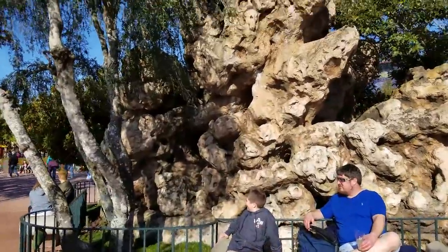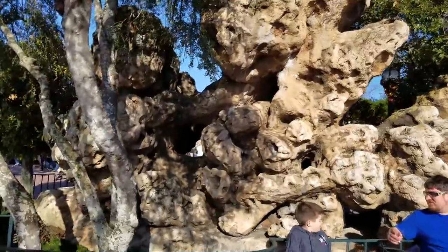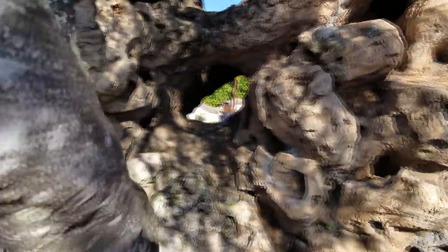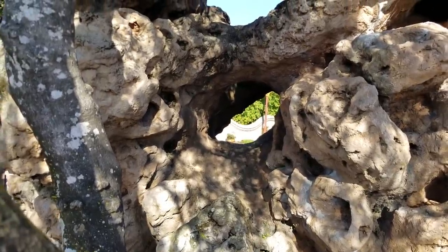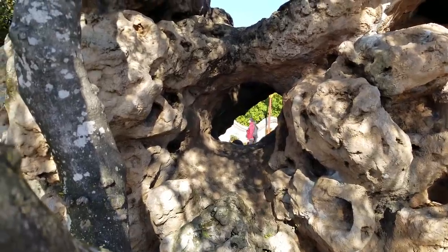This rock here by China is actually one of my other favorite places to shoot a picture. How on earth would you shoot a picture of a rock? Well, there's this big hole right in the middle of it, so what I'd love to do is get couples and put them on one side of the hole, then I would stand on the other side and zoom in to get a real nice picture of both of them with a nice natural frame. Just a really pretty picture.